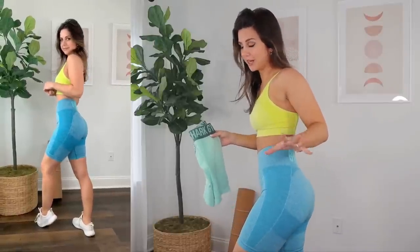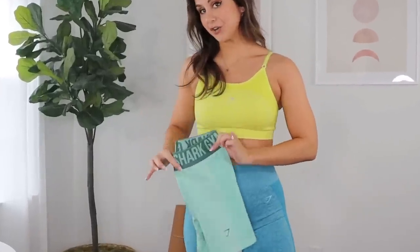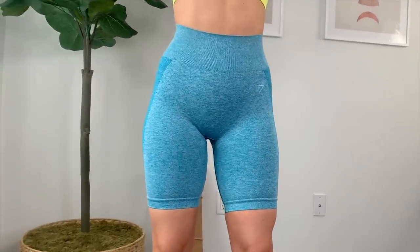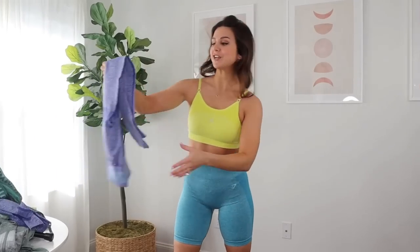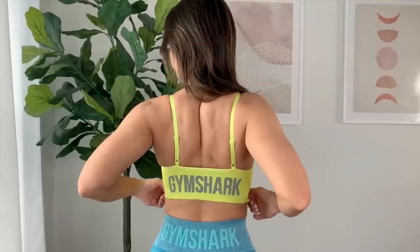Not all of their pieces have that heavy block contour — some of the contour is the same color as the actual piece, but they make up for it with a really thick contrasted band. Right now I'm wearing the high-rise shorts, which come as a biker style only. I love the biker style — it's just the right length, and I love wearing these on walks when the weather's warmer. The high-rise leggings are my favorite for wintertime because they're a little thicker than a lot of other Gymshark collections. If you're in cold weather, thickness is important. This yellow has a grayish silver logo which could be paired with other gray pieces in this collection.